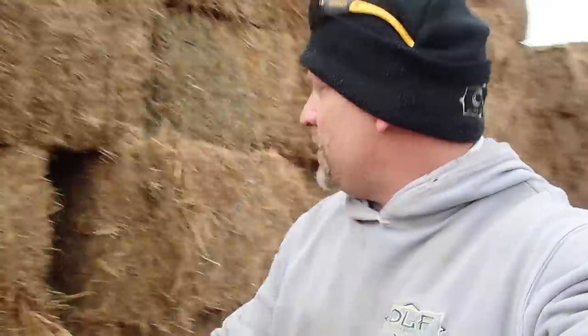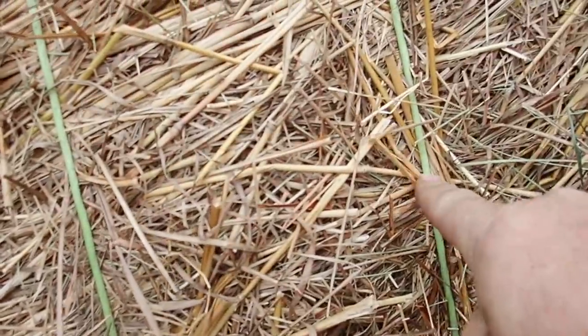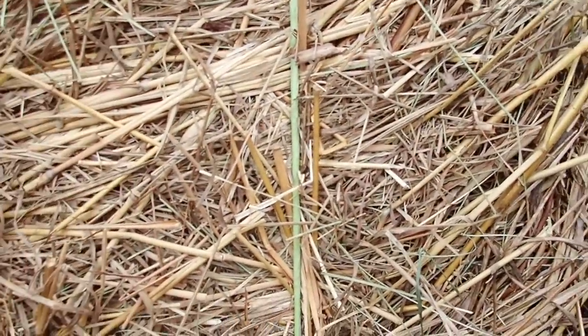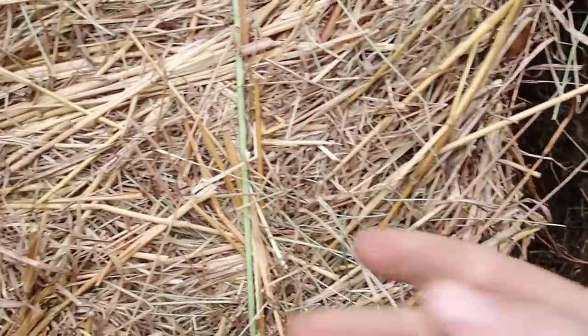So, anyways, what they did was they cut the outer strings. Okay, so what they did was they cut the strings halfway through. I'll show you right here. So there's six strings on each bale. They cut these completely off, these four in the middle. And then they went along and they just nicked these enough so that when you put the pressure on with the skid steer or the loader, the front end loader, you'd pop those strings.